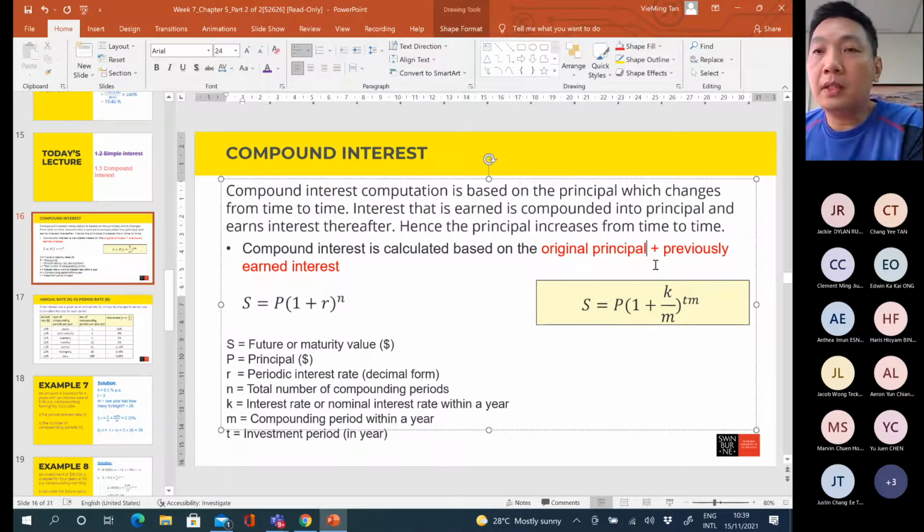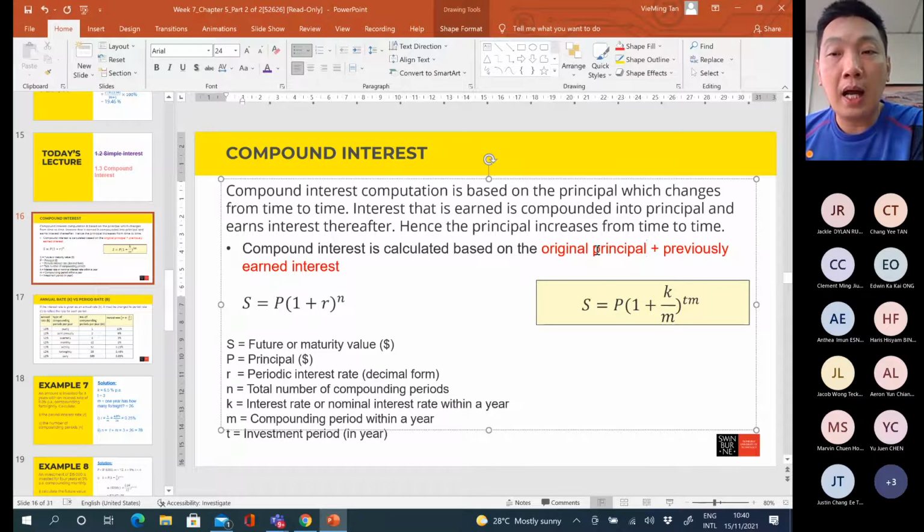If you are using the compound interest calculation, you may find that besides the principal, the previous interest that you earn can also help to generate interest in future. So compound interest is better for the investor or saver, because the interest earned previously can also help to generate more interest again in future. But because of this, the formula to calculate the I will be very complicated. There is no direct formula to calculate the I value for compound interest.